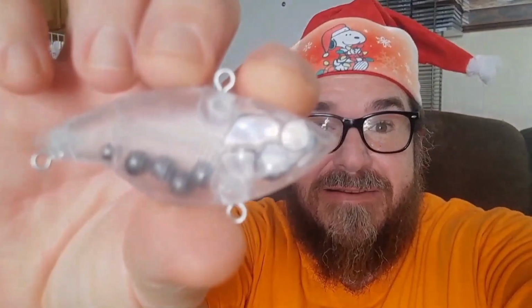This is Christmas week, so we are going to be painting up a lipless crankbait in the color of the famous Christmas cakes. So stay tuned, this is going to be fun.